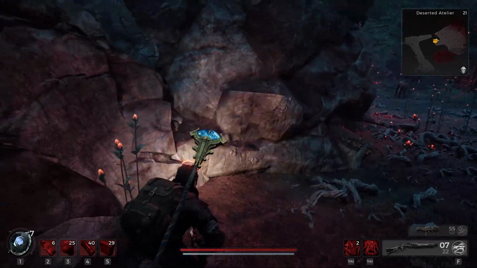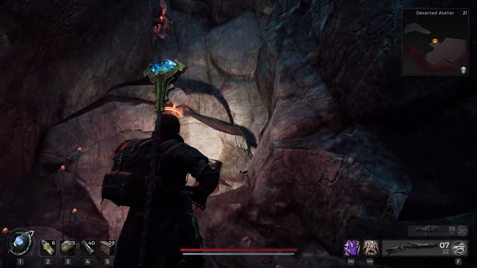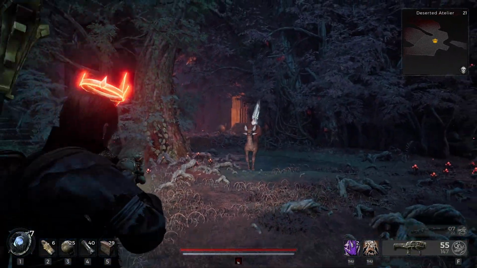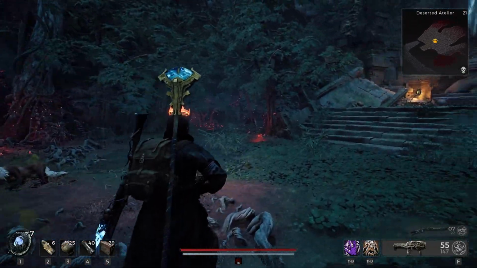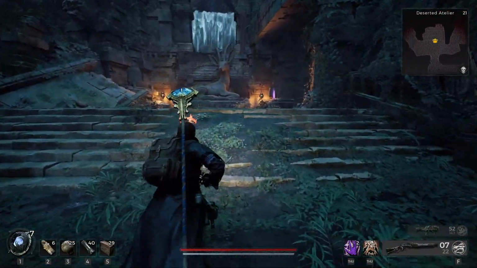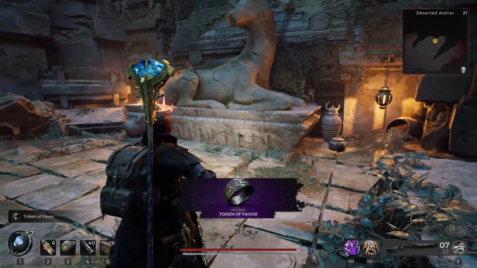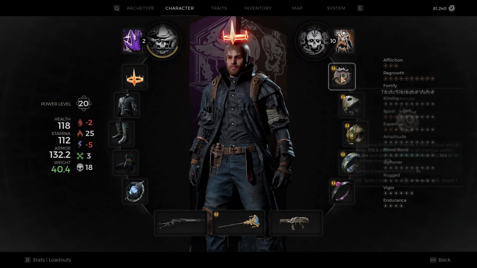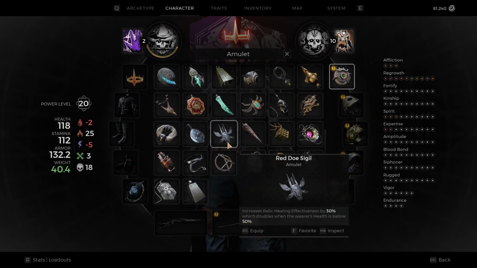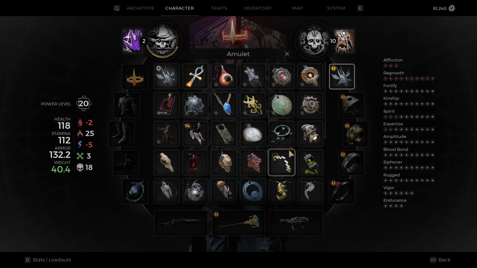Well, there's a drop down section. Wonder, can you get back up? I don't think so. I guess I can't do poison damage with my gun to the foes or the does, my bad. Token of favor. Have to find the dosigil. Yeah, okay, it worked. Let me switch back to the one I had equipped.